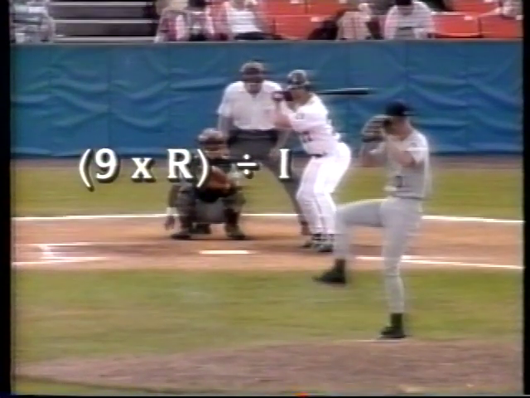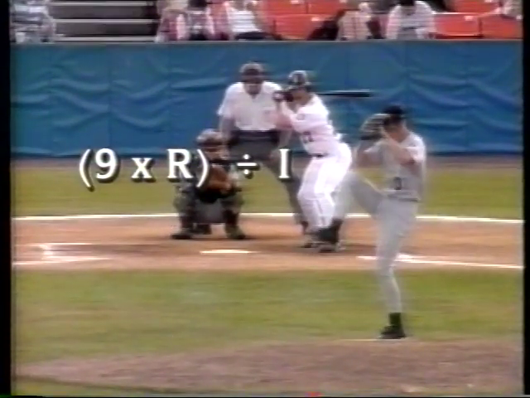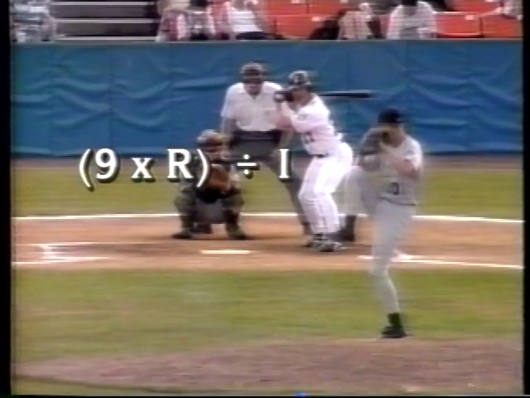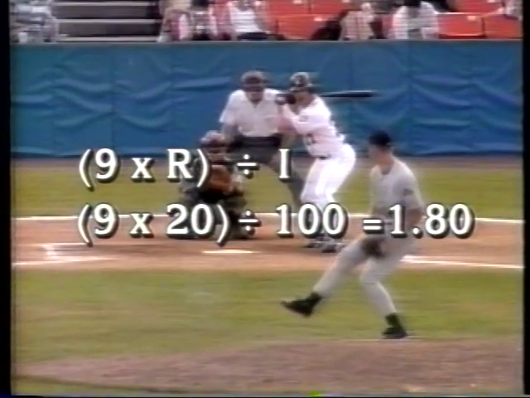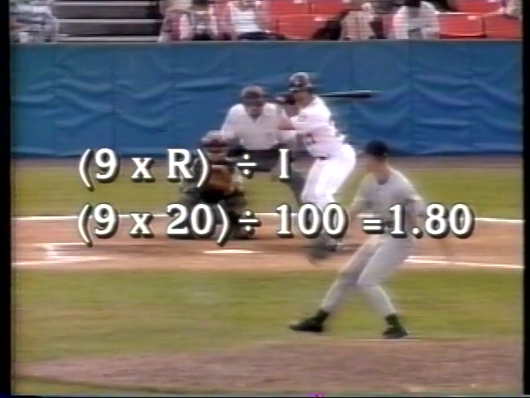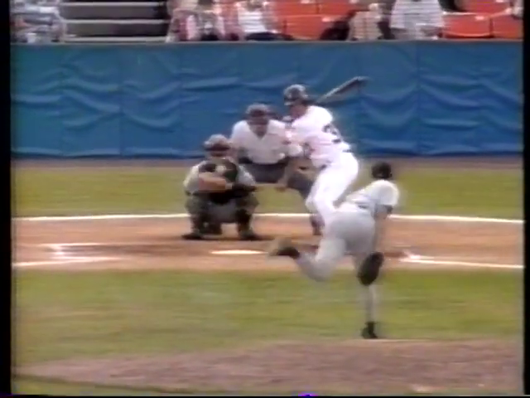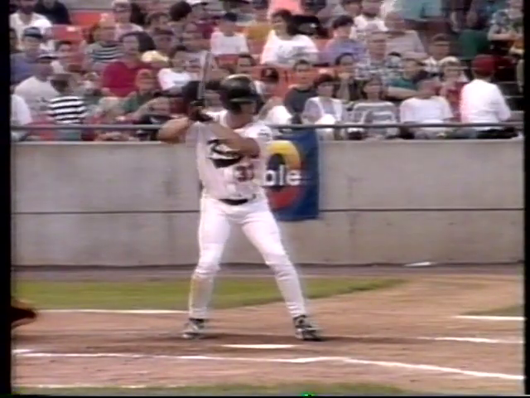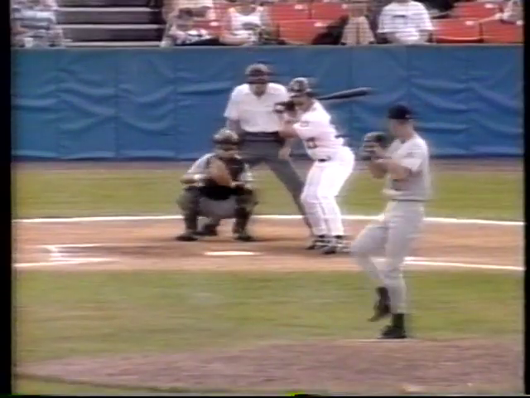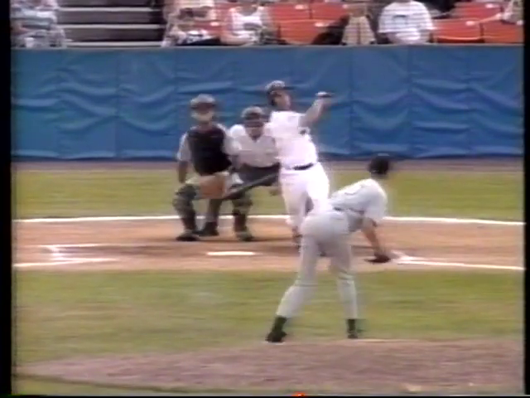The rules of algebra tell us that the earned run average can also be calculated in another way. Replacing the runs scored with 20 and innings pitched with 100 gives the same result. Often, algebra is used to change the way in which a calculation is done in order to make it easier to understand. Unless the person doing the calculation obeys the rules of algebra, the result will be incorrect.